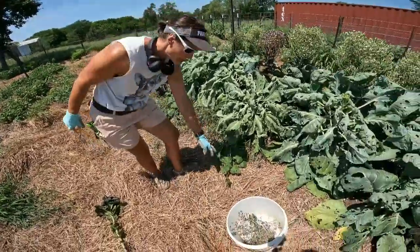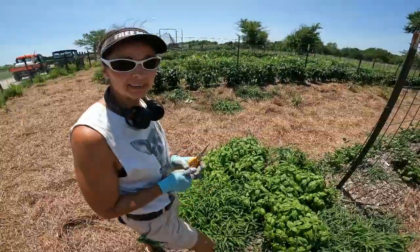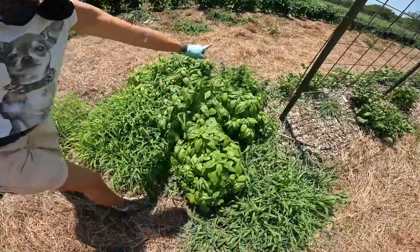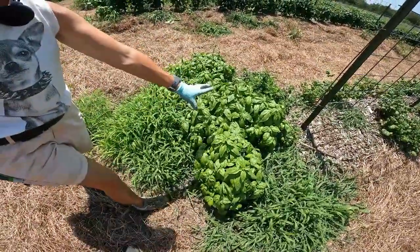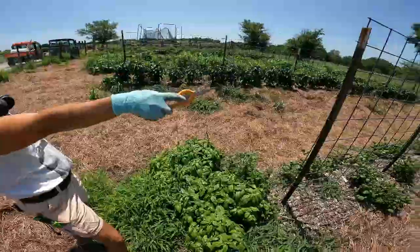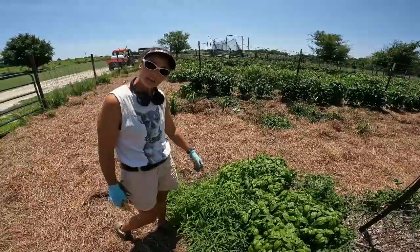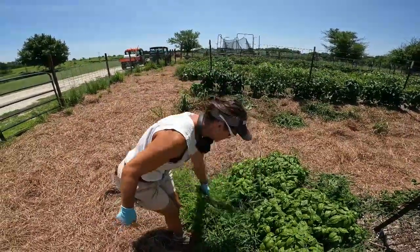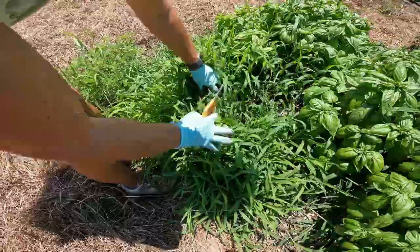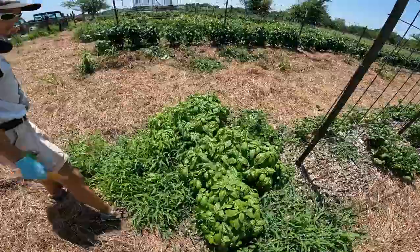This was one basil plant that I planted last year. It seeded itself and I've gotten several plants from it — it actually spread to the next bed and to the other side of this bed somehow. So I just left it, let it grow. You've always been a big fan of letting stuff grow to seed. Even under here in a big clump of grass there's a volunteer basil, and I'll be able to get seeds from it too.